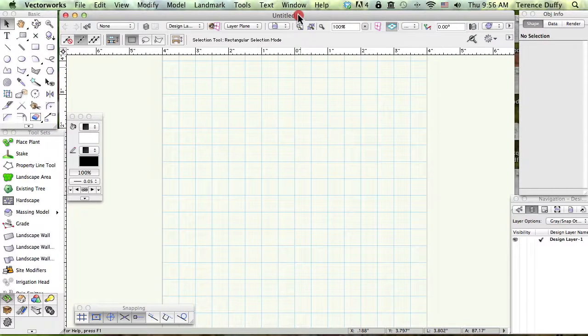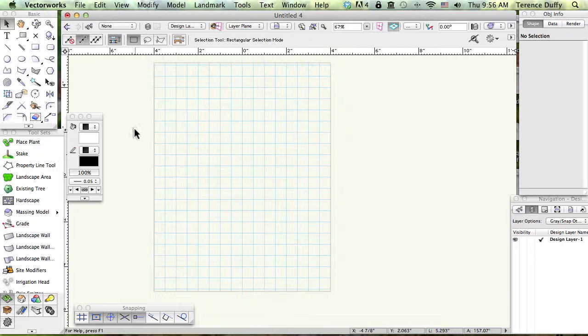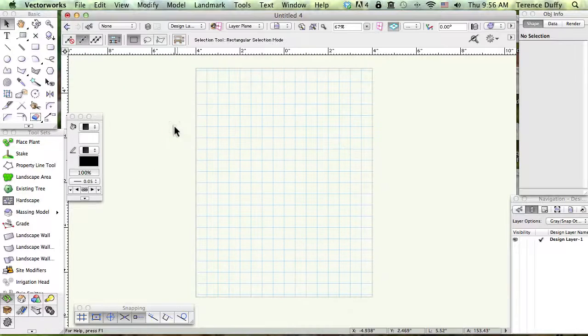Many of you, when you first start out, will come up with this on your screen. And this is a page outline in this gray, and then the blue is the grid that is inherent to Vectorworks.